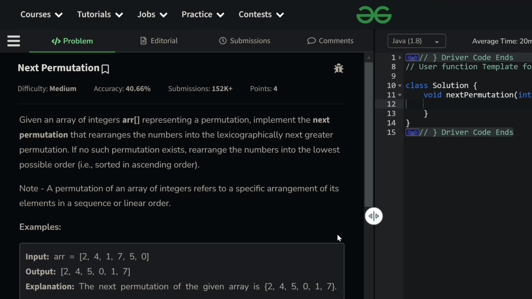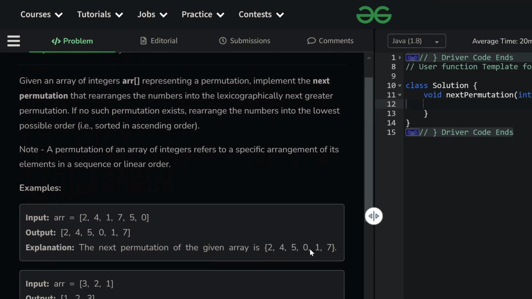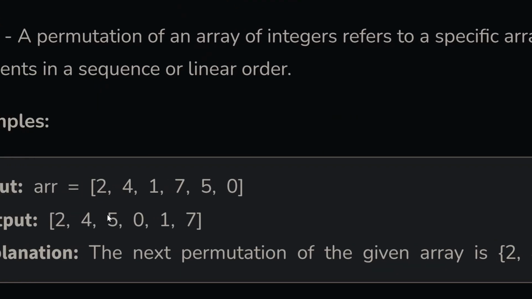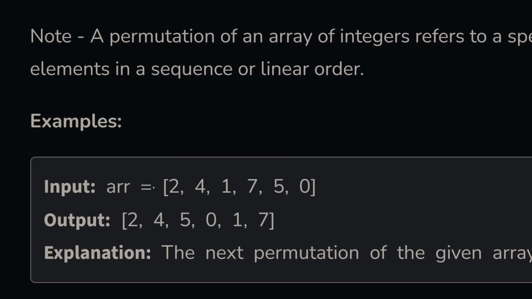So what it means is we need to find the next permutation for any given sequence. Let's take an example of this. In this, the next permutation will be the 5 will come at this position, and after that all the elements will be sorted.